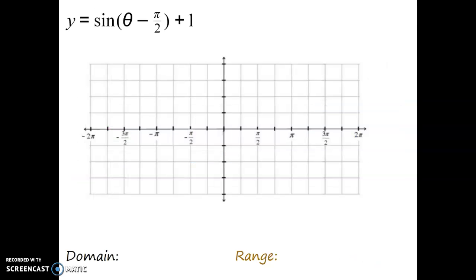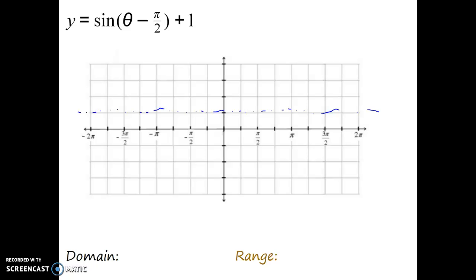Okay, let's do a trig one. In this case, I'm going to take the graph of sine and shift it pi over 2 radians to the right and also 1 unit up. To move my 1 unit up, I'm going to think about the midline. The midline is normally on the axis, but I'm going to move that midline up 1 unit. My amplitude hasn't changed. It's still going to be 1, so I'm going to go up 1 and down 1 from that midline. Okay, so now let's worry about shifting pi over 2 to the right.